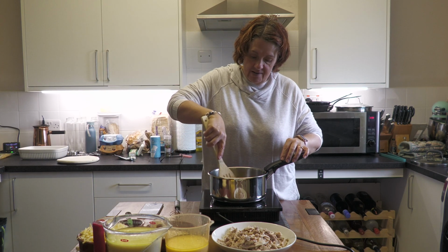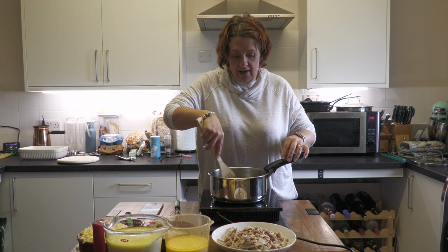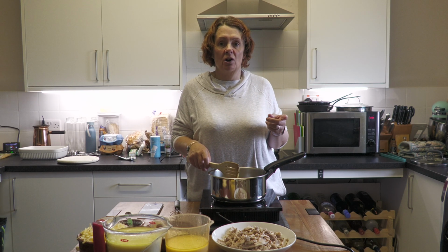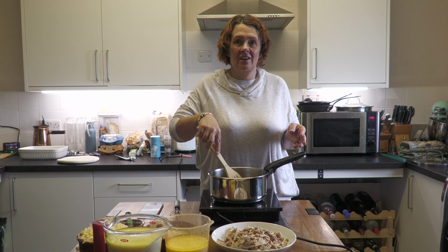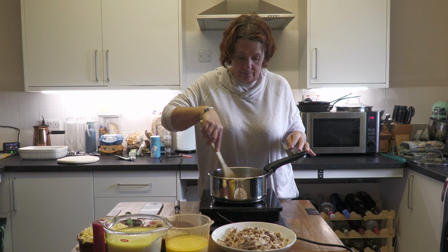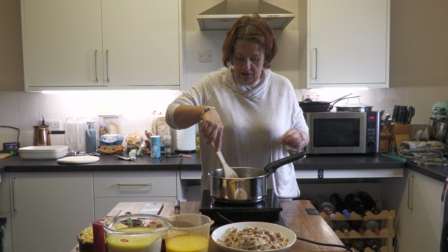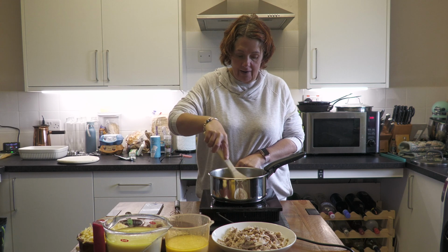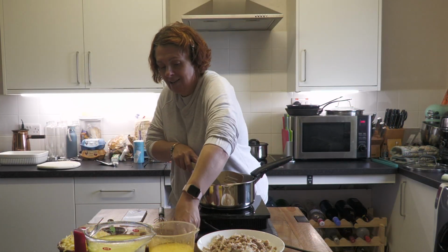So you're going to cook this until your garlic sort of starts cooking, but as I always say, please be careful when you're cooking garlic, because 1 minute too much or even 30 seconds too much, if you burn it, it will be bitter and it will ruin everything. So just treat garlic gently. I have to be even more gentle because my garlic is completely minced because it's in a paste, so it's much finer again. Okay. The next thing I'm going to do is add my flour.